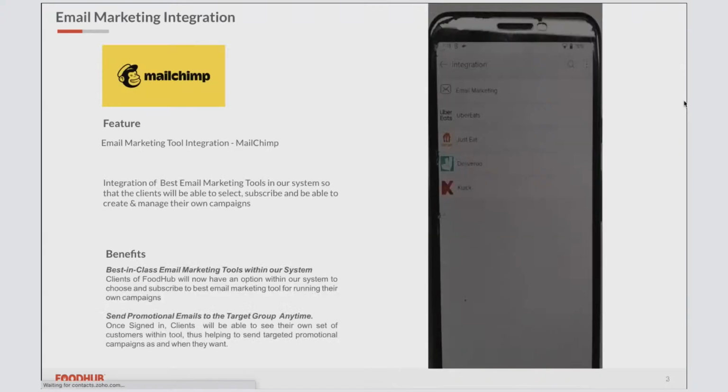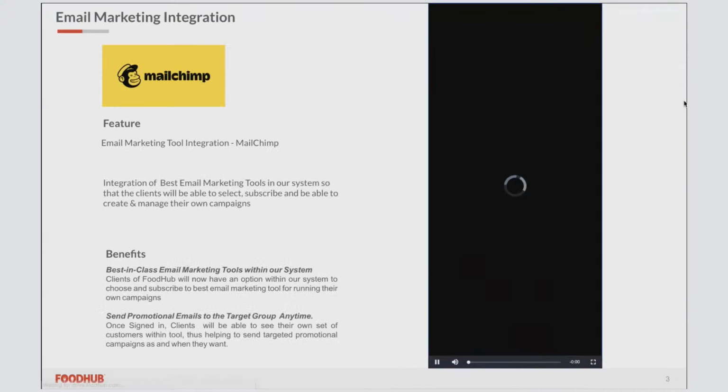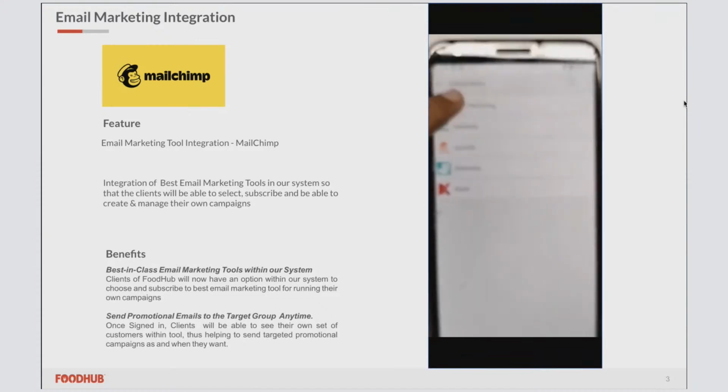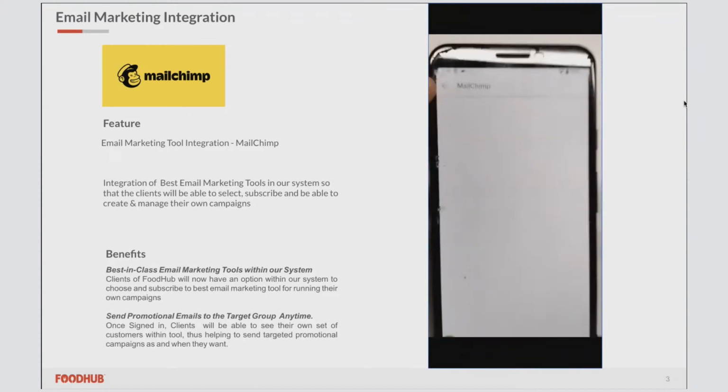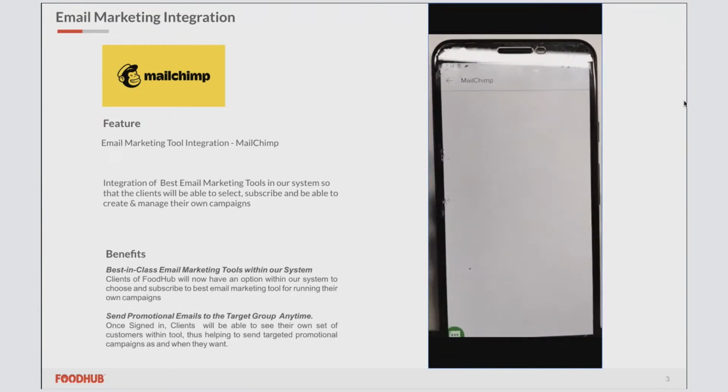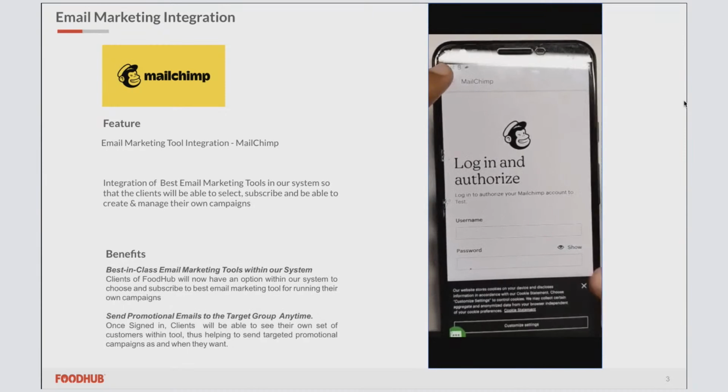Moving on, the next update is the MailChimp. Last week I covered this. We have done some tail end fixes, and this tool is now ready. We are hoping to go live with this email marketing tool either late night today or by Monday.